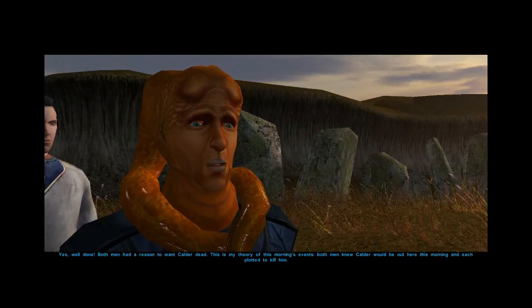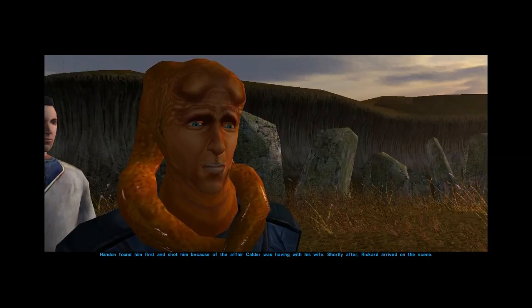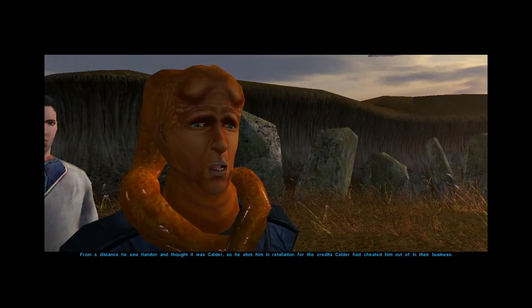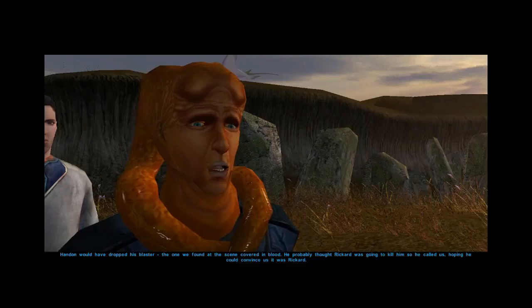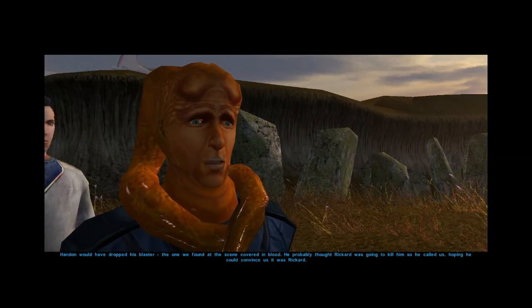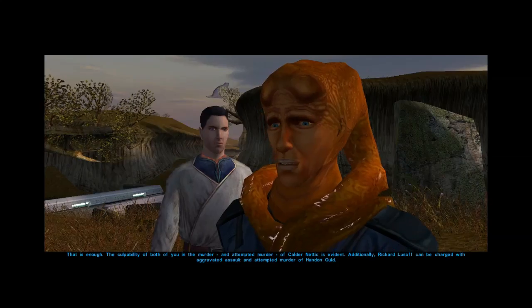This is my theory of the morning's events. Both men knew Calder would be out here this morning and each plotted to kill him. Handon found him first and shot him because of the affair. Shortly after, Rickard arrived. From a distance, he saw Handon and thought it was Calder, so he shot him in retaliation for the credits Calder had cheated him out of in their business. Handon would have dropped his blaster when we found the scene covered in blood. He probably thought Rickard was going to kill him, so he called us, hoping he could convince us it was Rickard. Damn both of you.